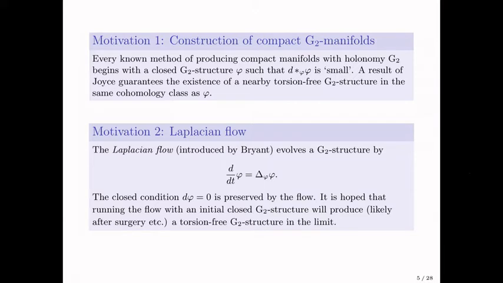There's a lot to be done here. There've been good results, but I think the understanding of the long-term behavior of this flow is just not there. So I'd like to emphasize that this kind of statement is very vague and may end up being naive. But in both cases, the closed G2 structure functions as an initial condition that you then want to do something to, perturbing it, to get a torsion-free G2 structure. So understanding closed G2 structures, the better you understand them, maybe the better you can understand torsion-free G2 structures.